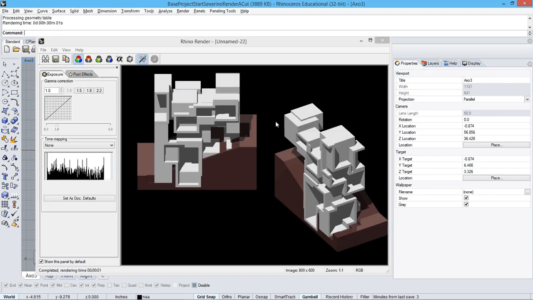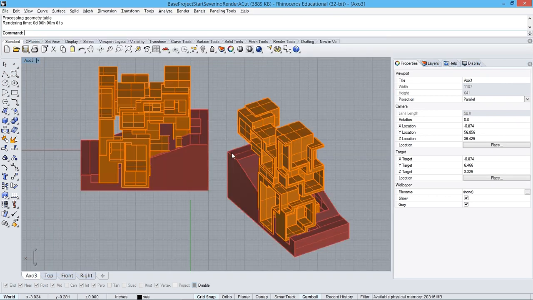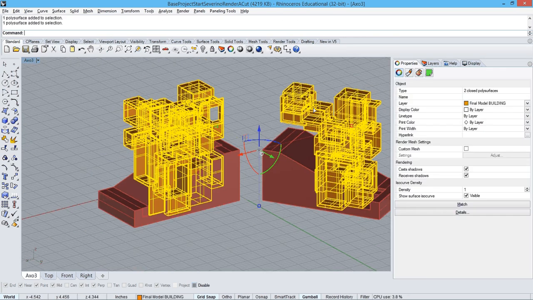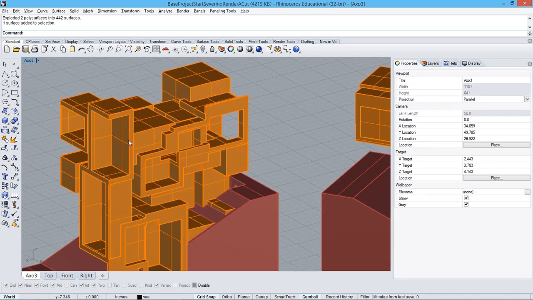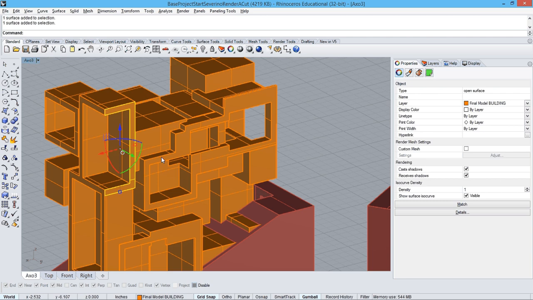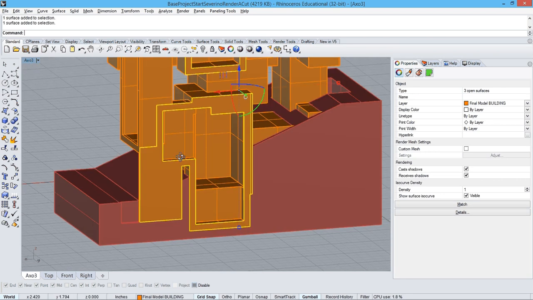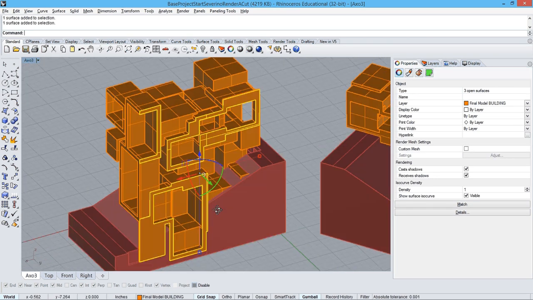Because we placed a light, it could be bright. No, it looks nice. Now before saving this, let's do something to this. I'm going to save. You can move, we can always go back, and we're going to explode these two guys. Explode means that each face is exploded. I want to select the faces of the cut. It gives you two options. Select the first one, which is probably the one you want to select, you see.